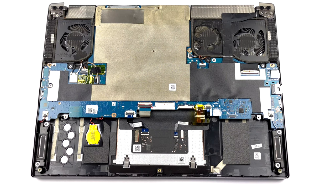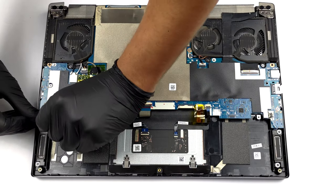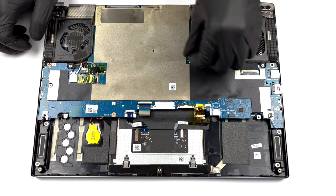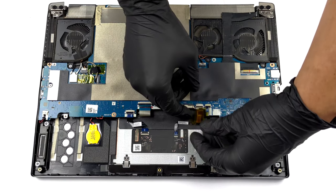This is where it gets tricky. As you can see, the motherboard is turned upside down, so you don't have immediate access to the cooling and the upgrade options. However, the process is not difficult, you just need to be patient.